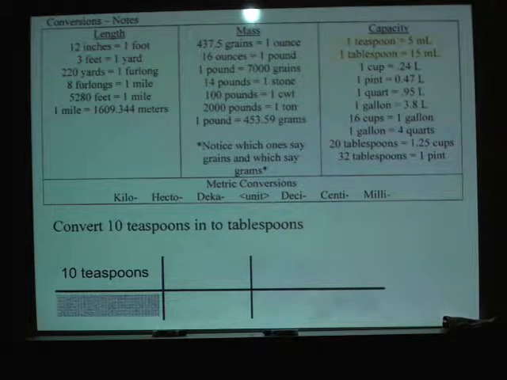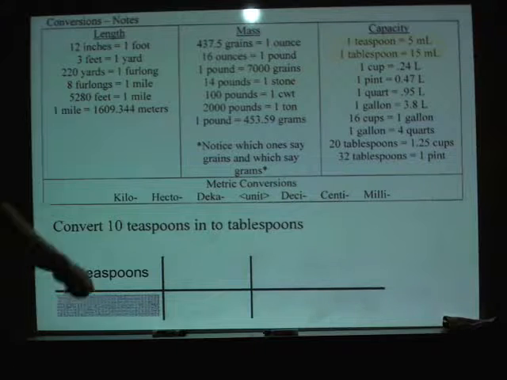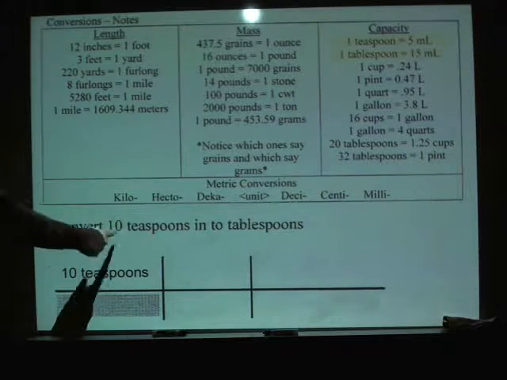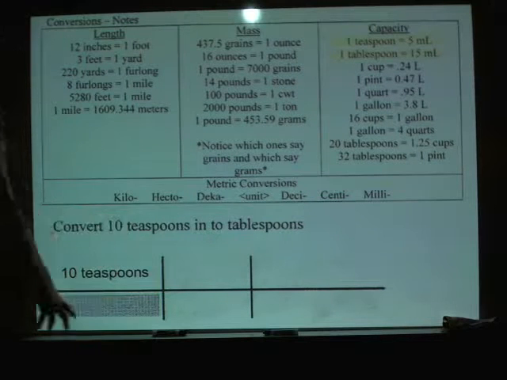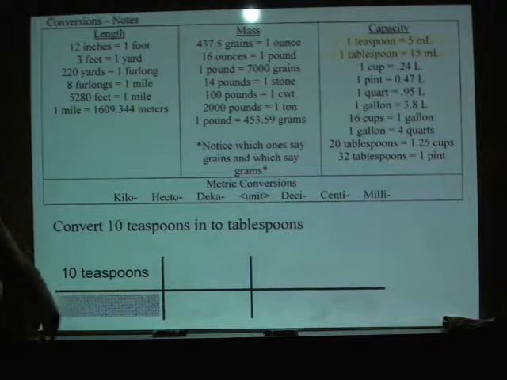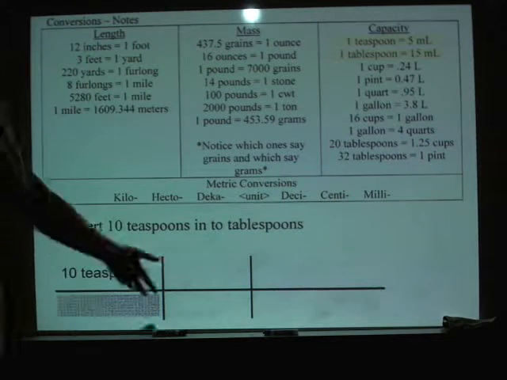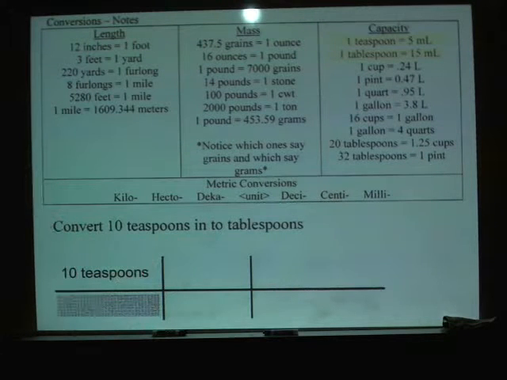All right, so as far as writing that in the chart goes, as you can see, I've got my T's set up. I know it's at least a double, so there's 2 T's hooked in there. I put my starter up here in the upper left, my 10 teaspoons. This bottom left box is grayed out as it should be because nothing we're going to put there now unless we start doing 2 units here like miles per hour.